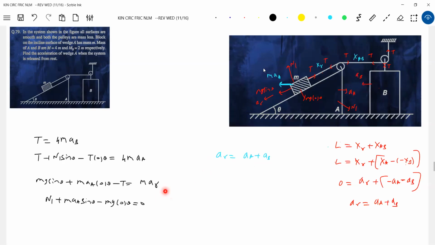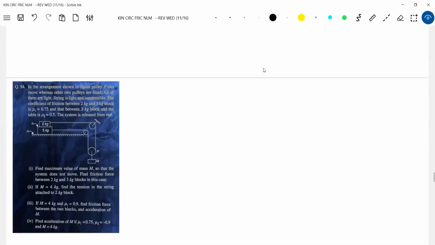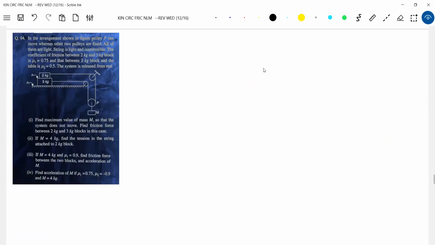No need to solve, just have an idea, because this particular thing is very important, because we have done most of the problems where this was fixed here. Now even this can be movable. For this constraint equation, go for change in length. Don't go for mathematics like this, it will be very troublesome. Increase in length of this is equal to decrease in length. Why does this length decrease? Both will move towards each other, so therefore you should add up. And this is a simple problem based on block upon a block. Only strings I brought in.